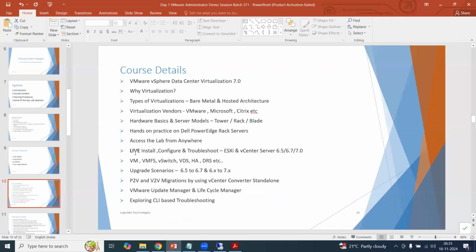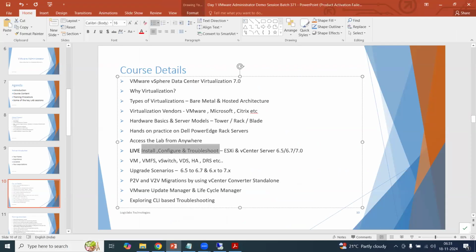As I stated, you are going to perform the live installation from scratch, all hands-on. You are going to connect, mount, and install by understanding the hardware components. You are going to perform all the installation, configuration and troubleshooting.